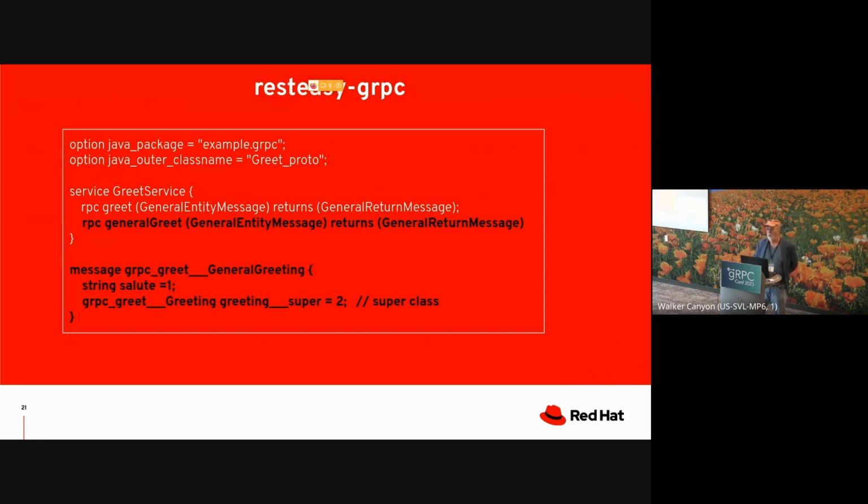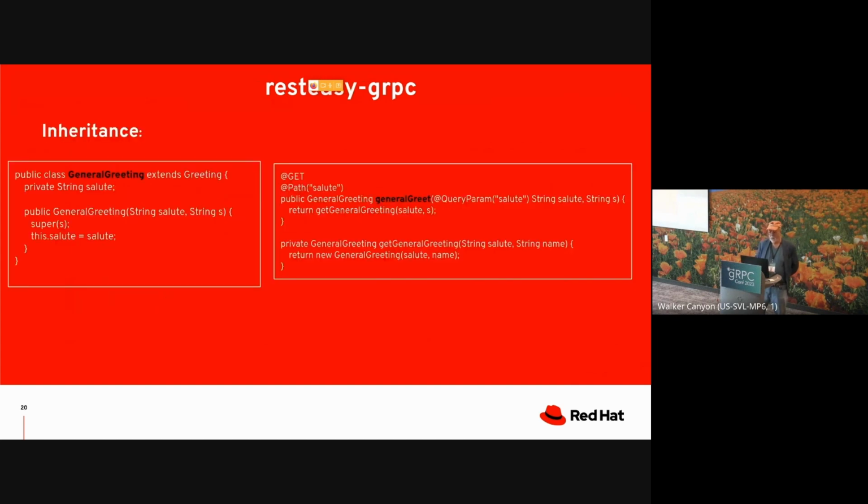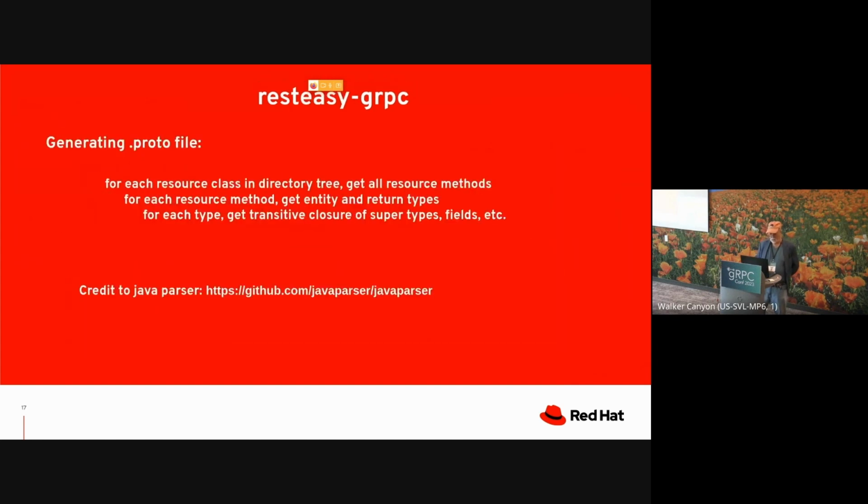So you read from those Java files and then generate corresponding proto files. Yes, we look at the Jakarta RESTful service and all of its pieces, and then we see what types are necessary that are going in and coming out, and also the fields in those types. Those fields have to be defined and so forth.